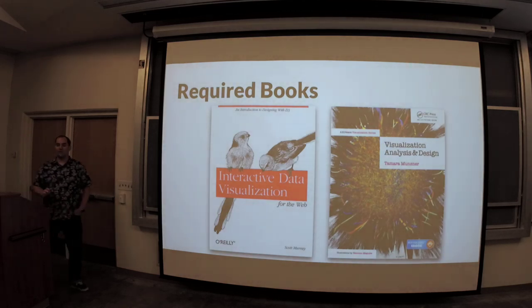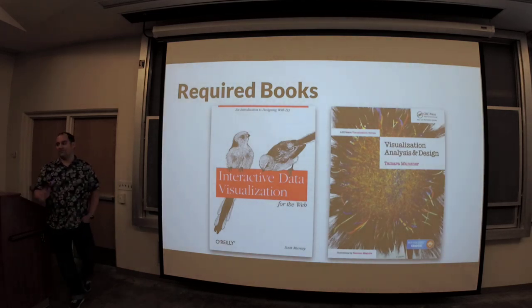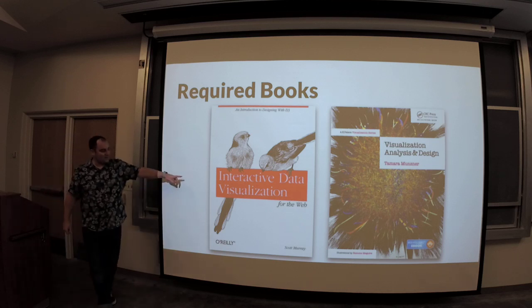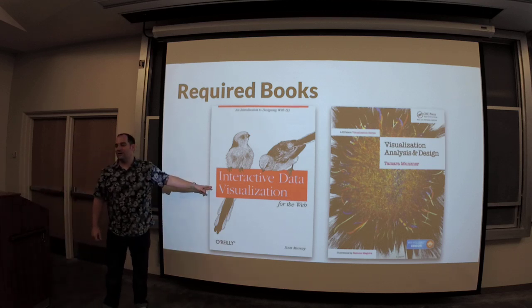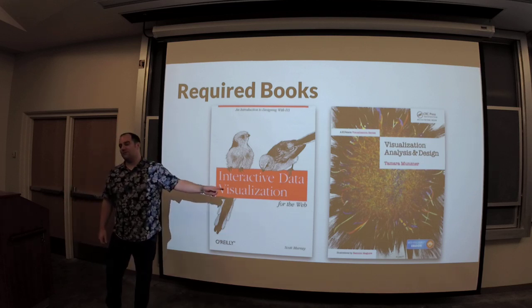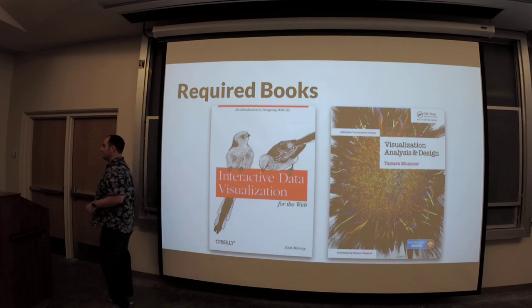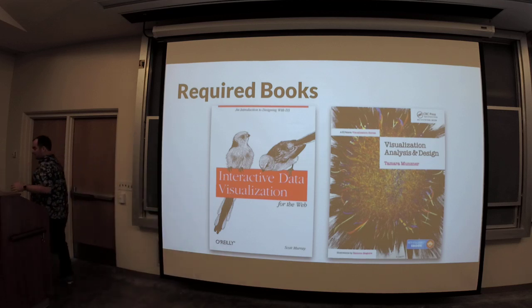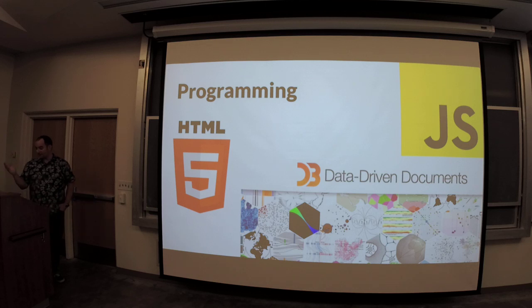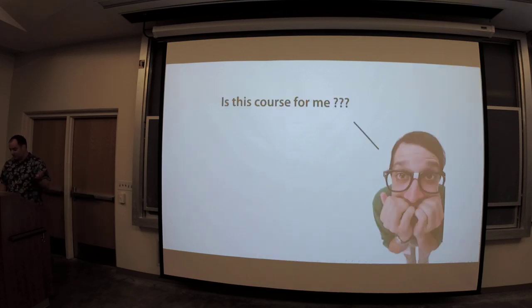There's 2 required books. Both of them are freely available online if you're on campus and have a campus login. This one is a fairly quick read, so I definitely recommend that you look through this. And this one, we looked through a lot of chapters. This is a great textbook, and it might be worth getting a hard copy if visualization is probably something that you want to do beyond this course. We'll program in, as I said, HTML, JavaScript, and the library called D3.